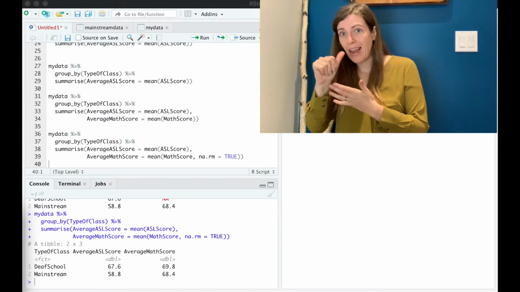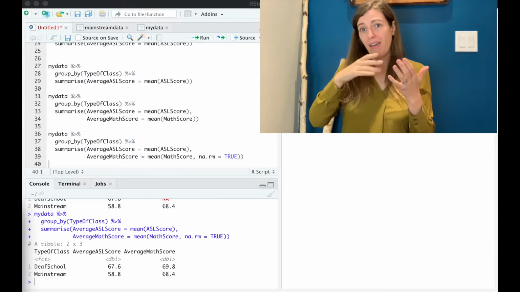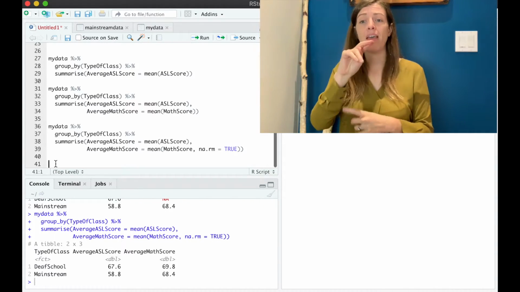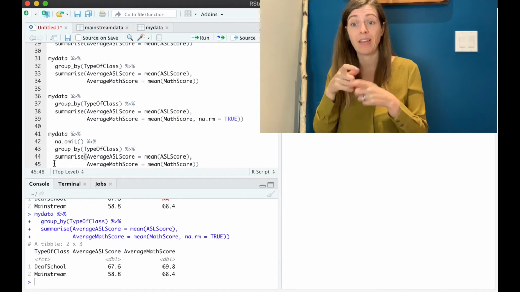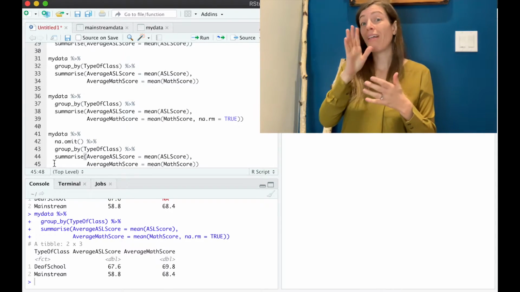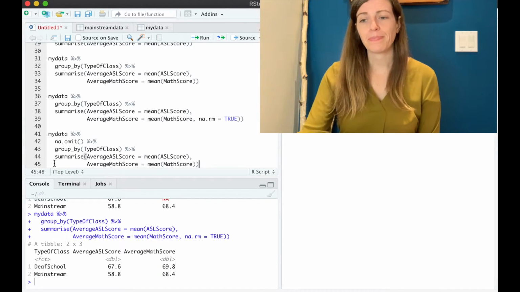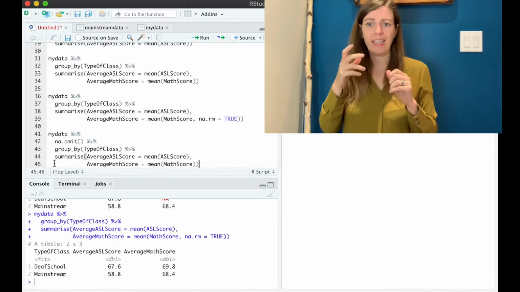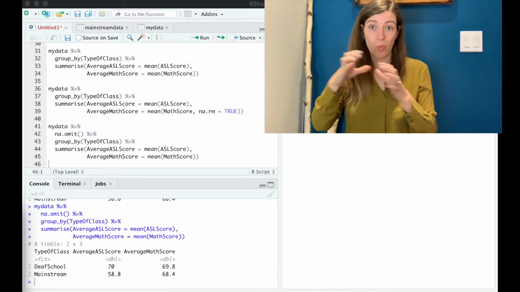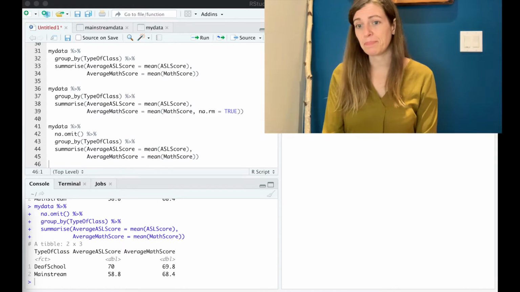But sometimes I don't want to just delete that one particular score. I might want to get rid of any rows that have NA in them. And so I can do that by adding something to my pipe chain. So I can say my data, pipe, na.omit, and then the rest of the function, the group by and summarize function. That na.omit function will take any row that has missing data and remove the entire row. And if I run that again, you can now see that I've got the average ASL score and the average math score for both groups, and the missing data has been dealt with, and all of those rows have been removed.